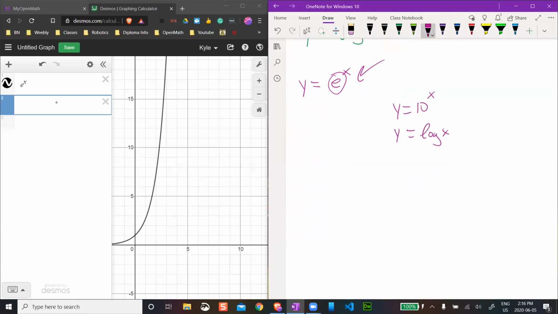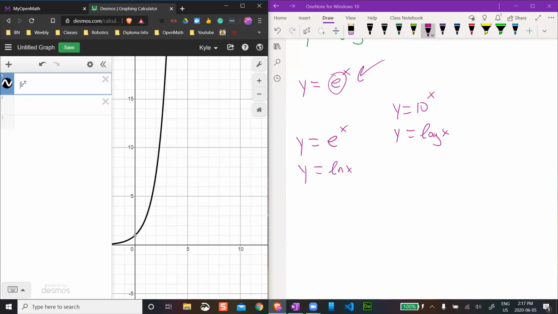We've got the same thing here, where y is equal to e to the power of x. The opposite of that is y is equal to, and then it's this symbol. It's the natural log, just ln, without the o in it, or I guess there's no g either, but natural log of x. If I type that in, I could have had y up here too, so y is equal to. But on the next one, y is equal to ln of x. You can see we get that same thing. So hopefully that makes a bit of sense.